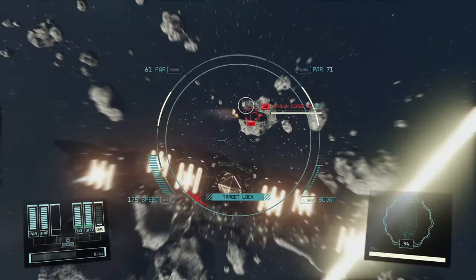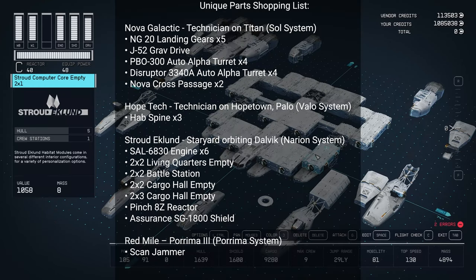What I'm gonna do now, I'll have the shopping list of the unique parts on screen. The strategy, as usual: grab a ship that you want and replace those category parts with the corresponding ones from the shopping list. Take all these to your own big landing pad and do the actual building there so that you can easily have access to all those structural parts.